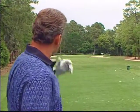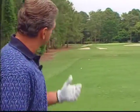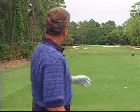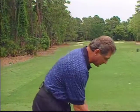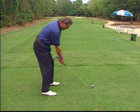Almost on any golf course, whether it be your own or someplace you might be playing, there's going to be a long par 3 like this. For me, a 3-iron is what I would usually use. A little bit of breeze in my face, I'm looking at this distance, I'm thinking to myself, okay, I look down here, I know I don't hit this very well. I haven't hit it very well. So my concerns are the bunkers on the right, the narrowness of the fairway. I think to myself, all right, I can do this. For me, it's just a problem mentally.